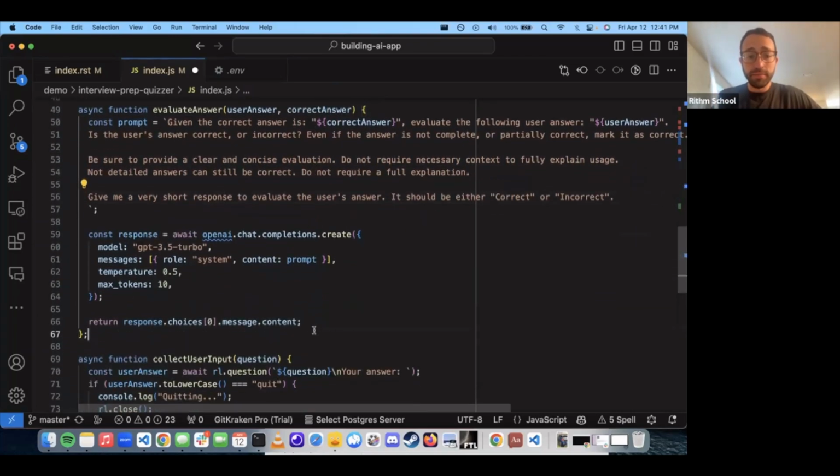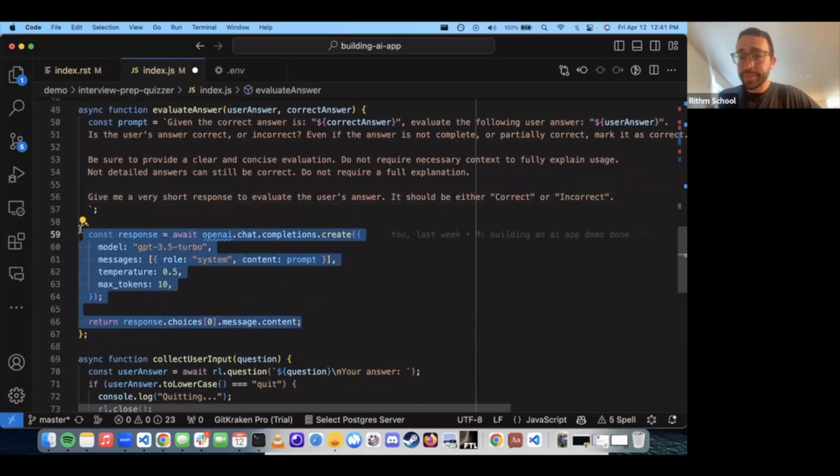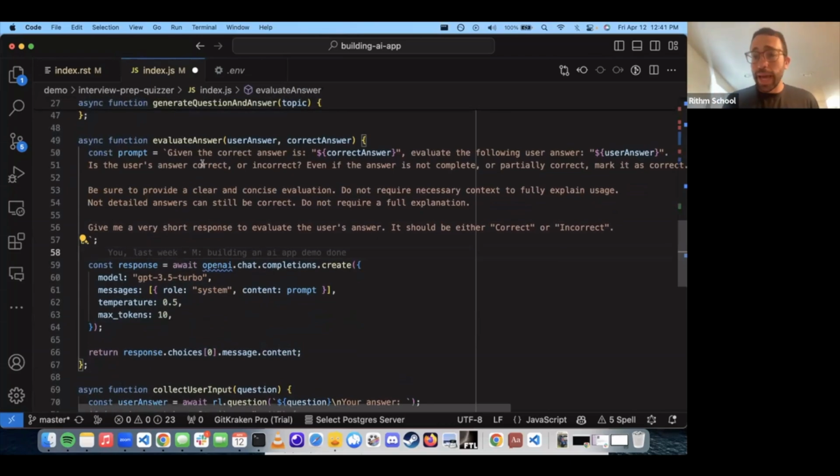And then what am I doing? Exactly what I did before. This is a very, very similar function to what I had above, except it takes in some user's input, and it takes in some correct answer. This is just a function to tell me, is it correct or not? I could build this quiz just by asking myself questions over and over again and seeing the answer, but I want to know if I'm right or wrong. That can make it more fun and gamified and so on.